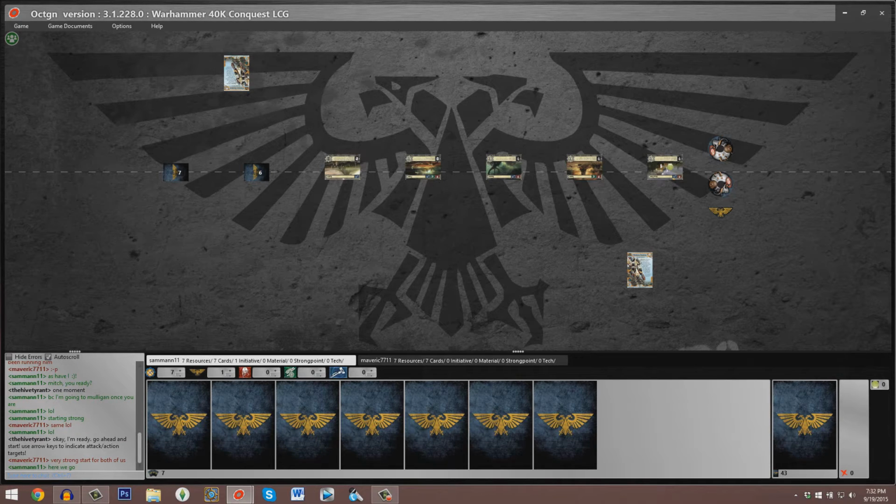Today we have Sam Mann facing off against Maverick 7711. We actually have a Commander Shadowsun mirror match, completely unexpected, unplanned, and this is actually Sam's Octagon WA competitive online league match for the week.